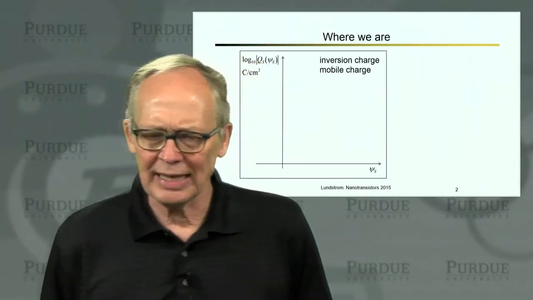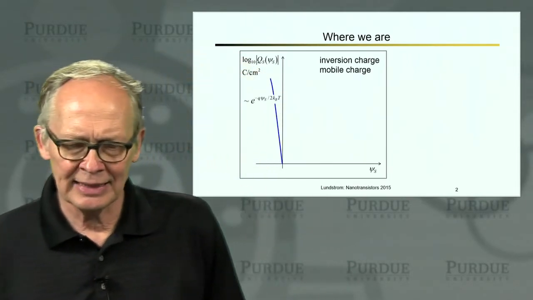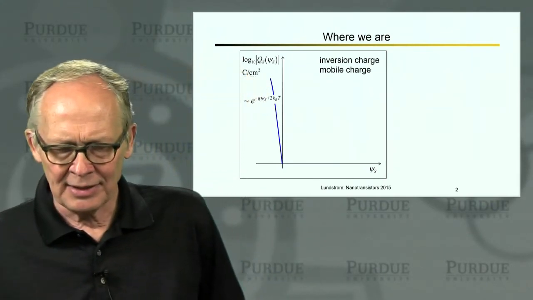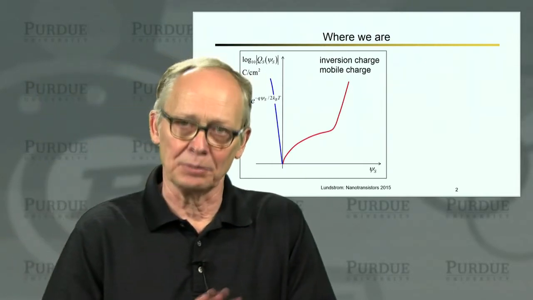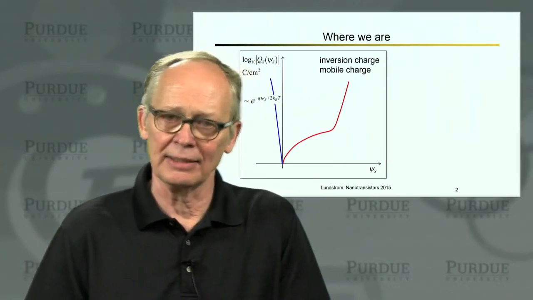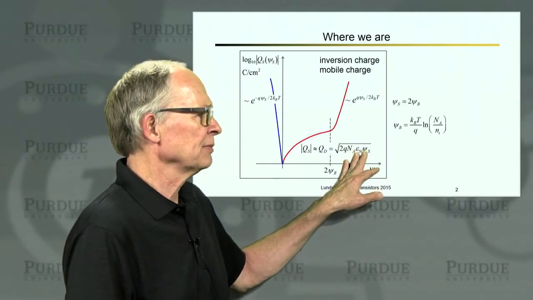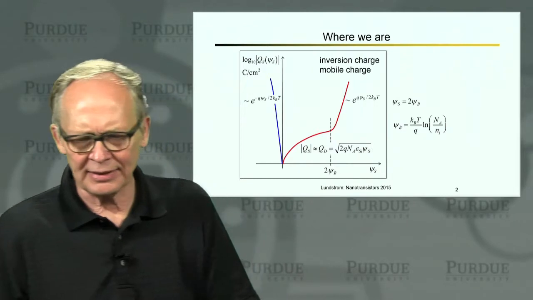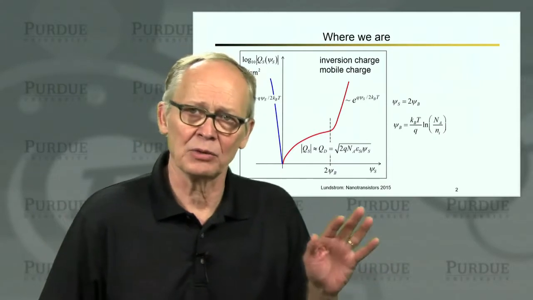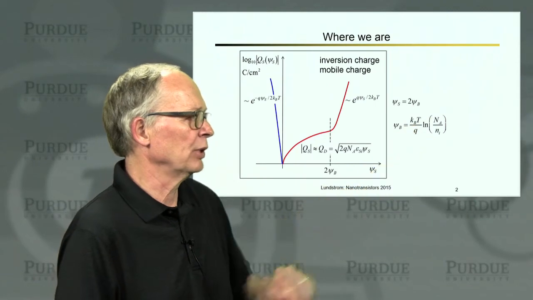So you'll remember that we have sketched qualitatively the charge versus surface potential in an MOS capacitor, and it was easy to understand the pileup of majority carriers in accumulation, the depletion of majority carriers in the depletion region, and then the pileup of mobile inversion layer electrons in inversion. So we have some quantitative understanding of the depletion charge. I've simply written down that the inversion charge goes exponentially, and we want to talk a little more quantitatively about what happens in this inversion region when the bands have been bent past this critical point to psi b.